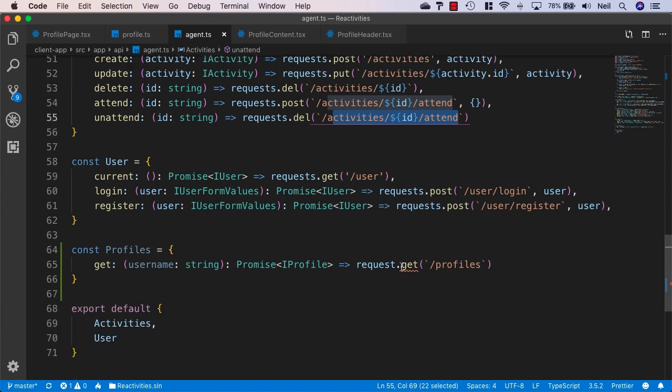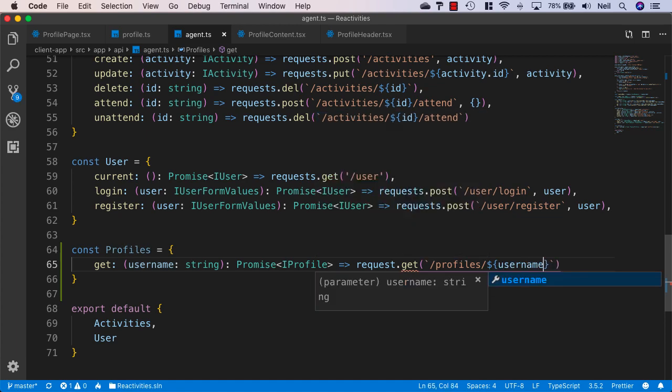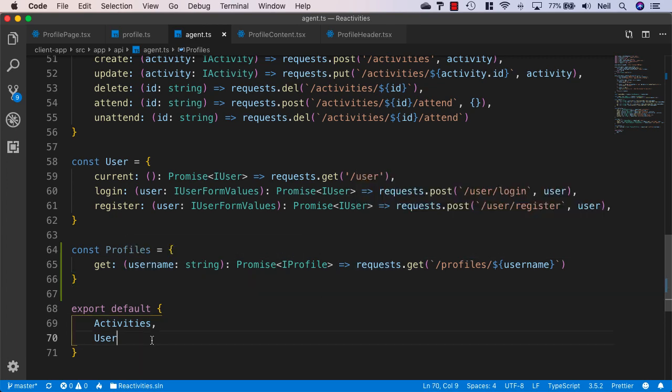In this case, we'll hit our profiles pluralized, and we'll say slash and then dollar sign, and then username. And it should be requests.get, not request.get. So this is the method we need to go and get our user profile. We'll also need to export our profiles object here as well.